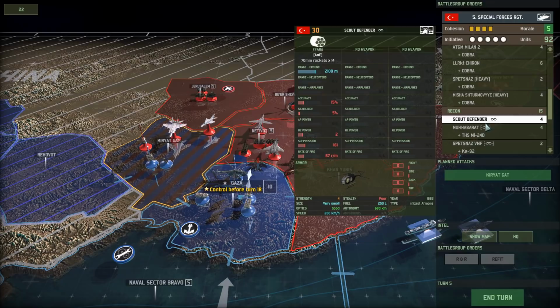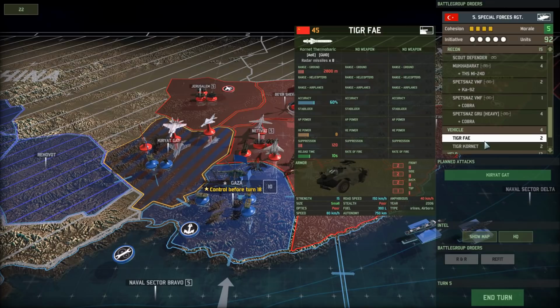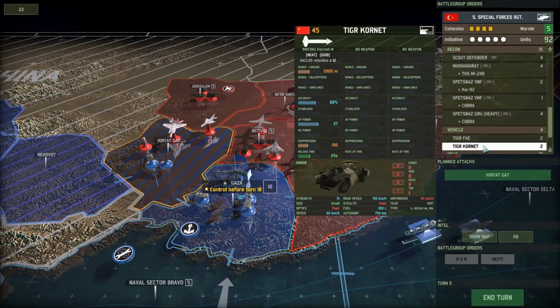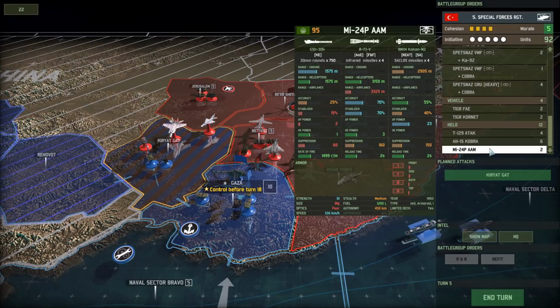That's also airborne. These are the ridiculously quick transport helos, the KA-92s. 540 kilometers an hour. Spatsnaz, Spatsnaz Gru. Tiger with the thermobaric weapons. Oh no. Tiger Coronet, ATGM units. Helos, the T-129 Attack. 8 ATGMs, 24 rocket pods, and a Vulcan. Cobra's not that dangerous. And this is an air-to-air Mi-24P.